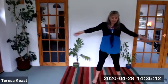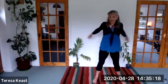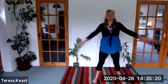And then just give yourself a pat on the back. Just starting to open the chest. Open your upper body. Now take a nice deep breath in. Lovely. And again. And then just rolling your shoulder one at a time. Pick the whole shoulder up and go right round.